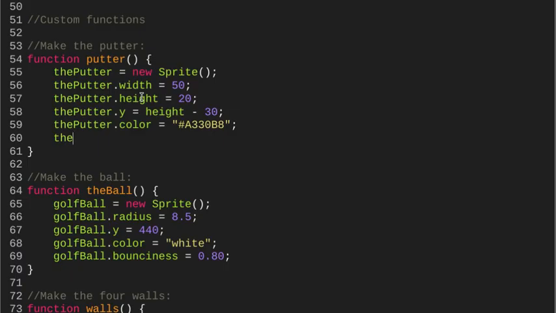Now that I have a color, I'm going to make the putter.collider code. So this may come as a surprise, but again, it may be surprising because we're not used to it. Now you may think, well, yeah, but we want to move it, so we don't want it to be static, right? That's correct. We don't want it to be static. This is the first time I think we've used it, but it's kinematic, K-I-N-E-M-A-T-I-C, close quotations, semicolon. What does kinematic do? Well, kinematic means it's not affected by collisions or gravity, but it allows us to move it. Whereas static means even if we put in the code to move it, it shouldn't move. And that right there should be enough to create the putter.